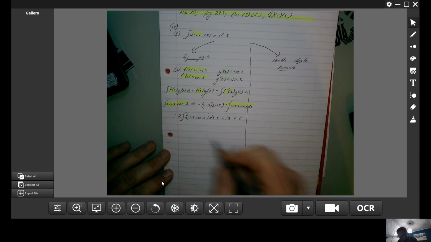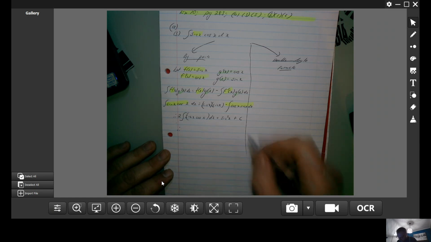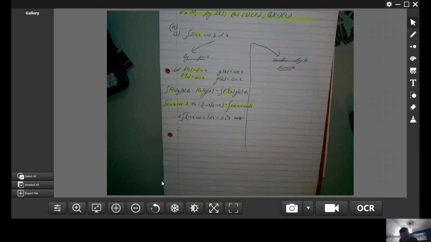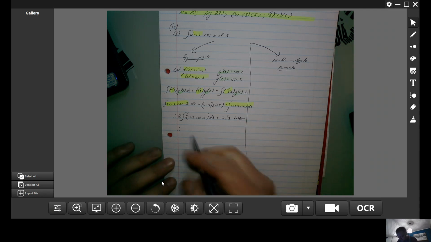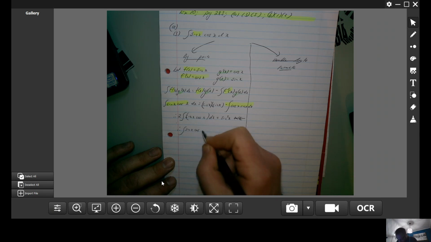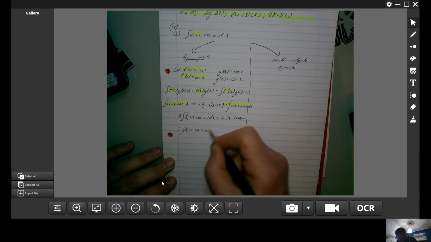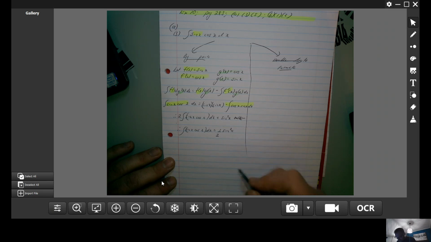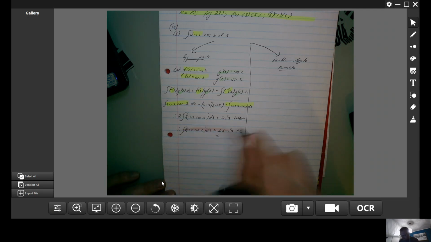Okay, so in other words, I would maybe not put the constant in there yet. It doesn't make any difference at all, I promise you. If you wrote it as c over 2, it would be absolutely fine. Okay, so in other words, divide by 2, and we get the integral of sine x cos x with respect to x is equal to a half sine squared x plus a constant. And there is your answer.